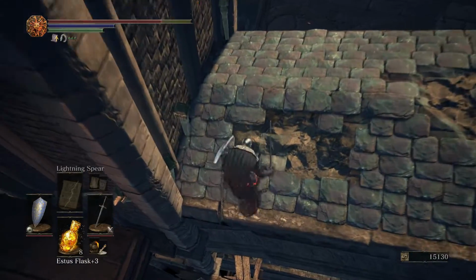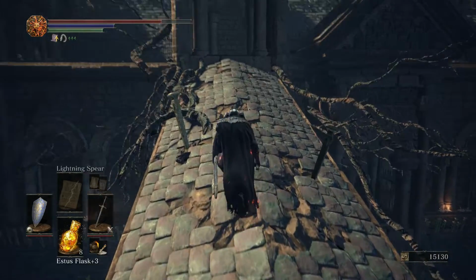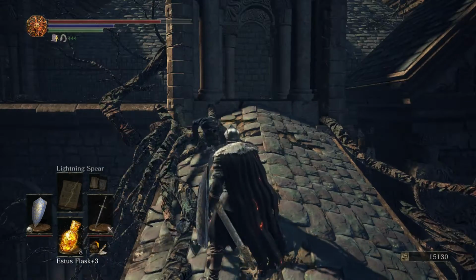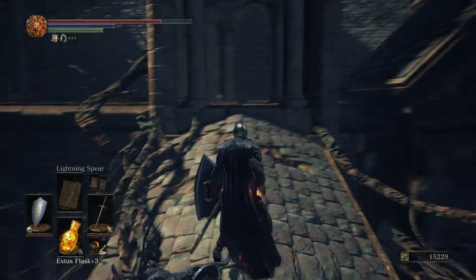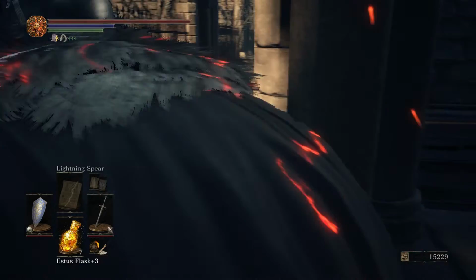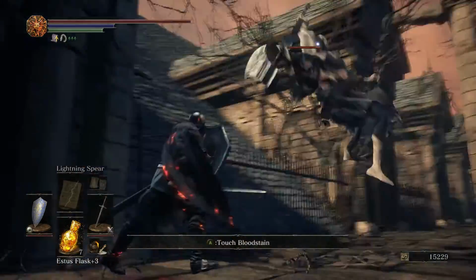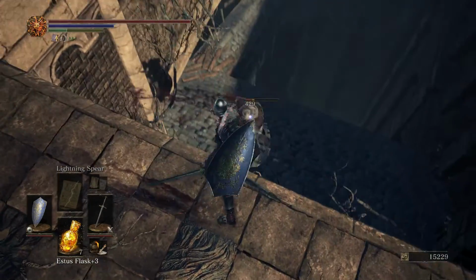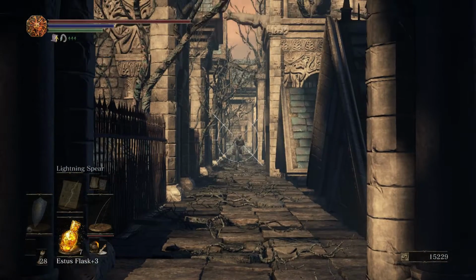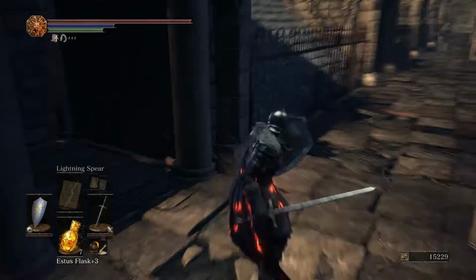So we'll drop down. All you got to do is walk off. I know it looked close, but it's just a walk off, guys. Okay, don't want to get too crazy up here. We'll kill this guy first. Oh, come back in. All right. Pull him.